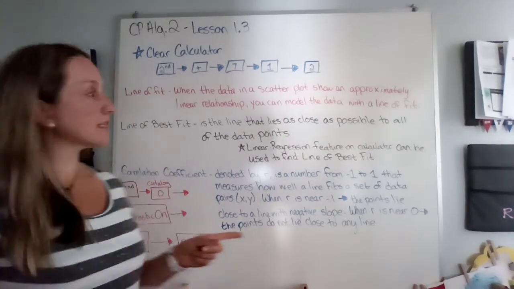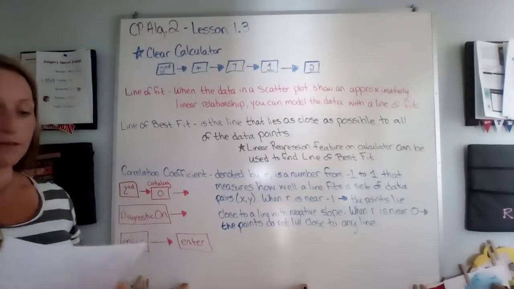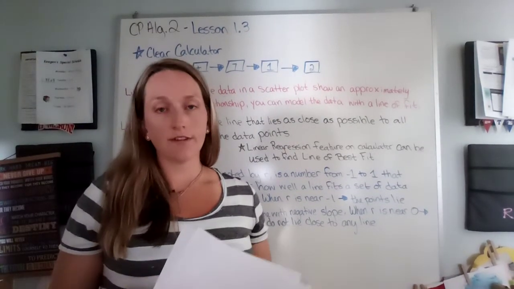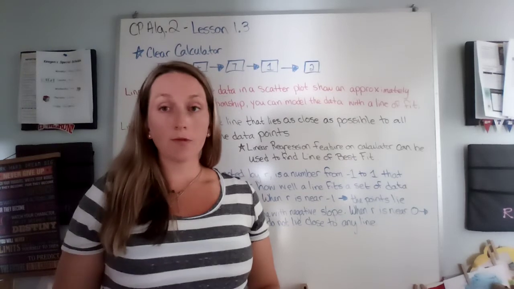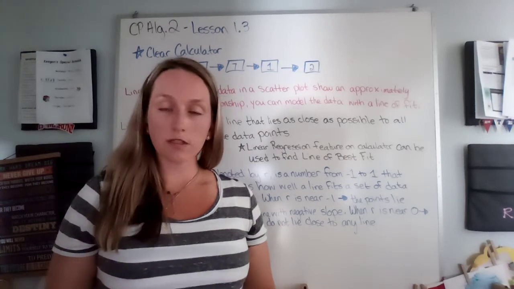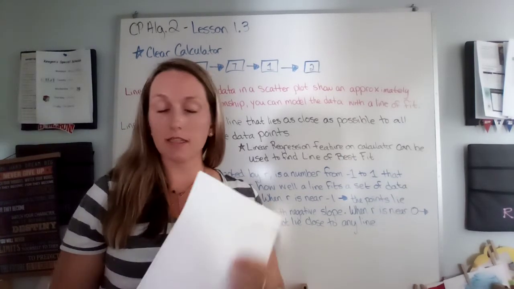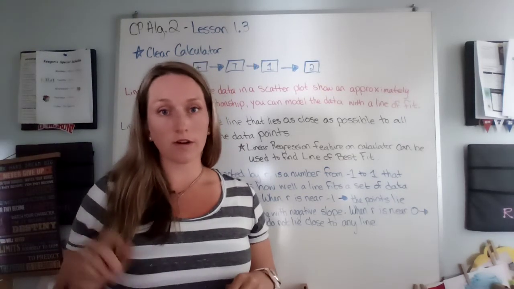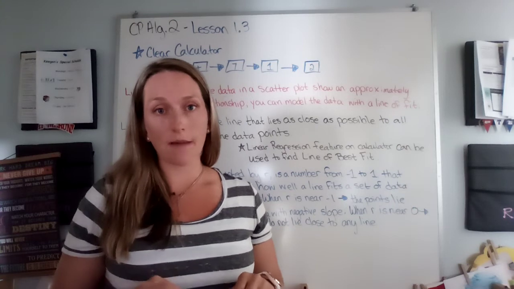Right, so today's lesson is lesson 1.3. We're going to be looking at data. We're going to be looking at lines of fit, lines of best fit, coming up with equations to represent the data. We're also going to be using our graphing calculators quite a bit, so make sure you have those next to you. If you don't, pause, go run and grab your graphing calculator and then come back, okay?